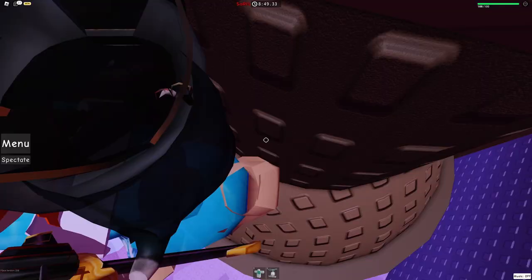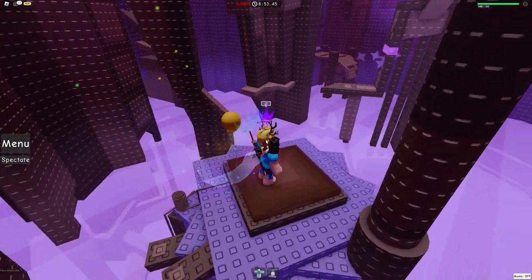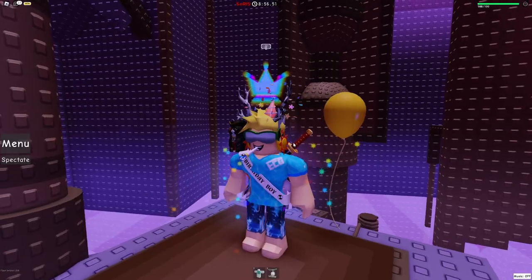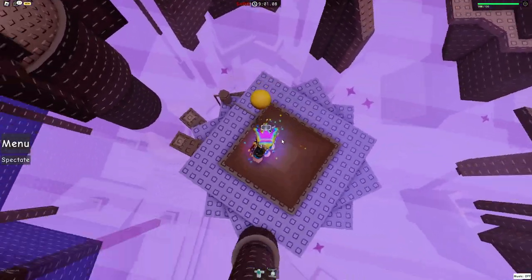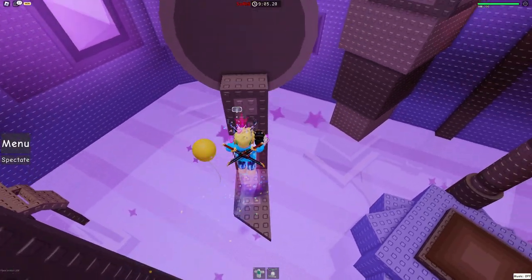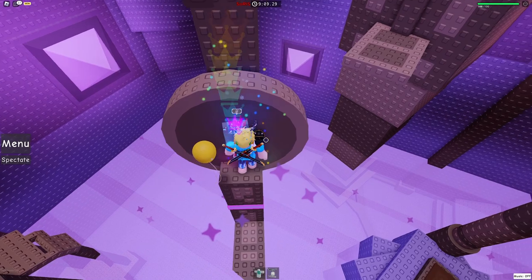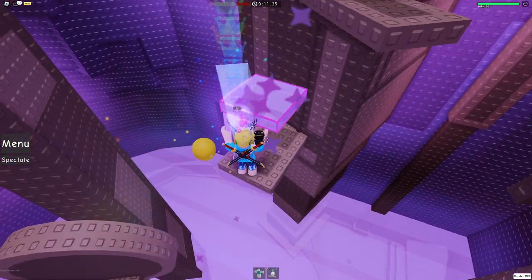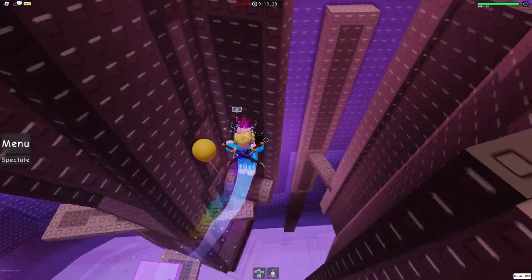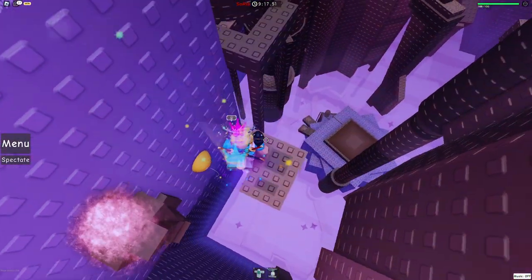Now, let's say hypothetically I just skipped this entire part. Oh. Alright, cool. I think that was a checkpoint, which is pretty nice. So we gotta keep an eye out for those checkpoints. I just naturally know where to go. That's pretty neat.